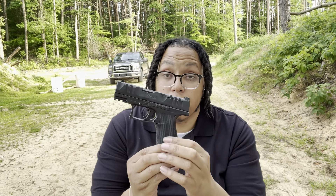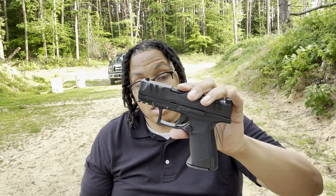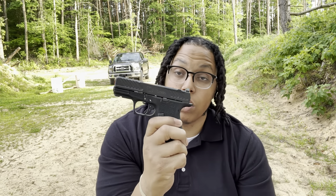I do like the similar texturing — it's a little different from the original but not by much. The ambidextrous slide release is super nice. My shooting experience: I personally thought it was a little snappy. To be a thousand percent honest, it's snappier than I would have expected. The CR920 is a much flatter shooting gun; my Glock 48 is a much flatter shooting gun — which is odd because I would have thought the extra weight would make this more flat shooting, but it's pretty snappy.